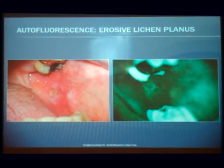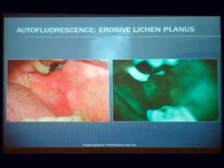There are 2 problems. One is lichen planus. Lichen planus usually has a little red component. The epithelium is very thin, and it always looks a little dark with this technology. So you have to be able to use your brain again and look at the tissue and say, does this have a lichen planus look to it or not? And if it does, then you have a problem, because lichen planus is also a precancer, at least in many of our minds. But I think you have to follow with routine, regular light. I don't think this is all that helpful for lichen planus.